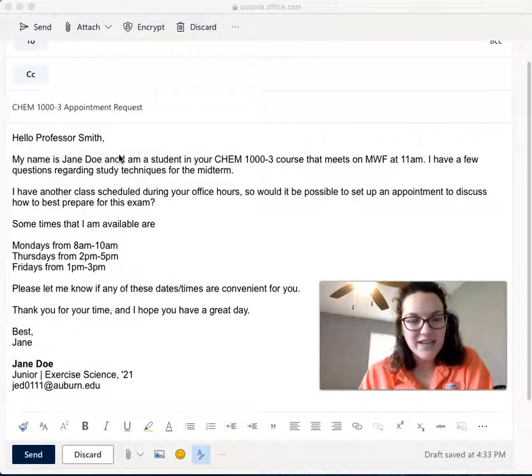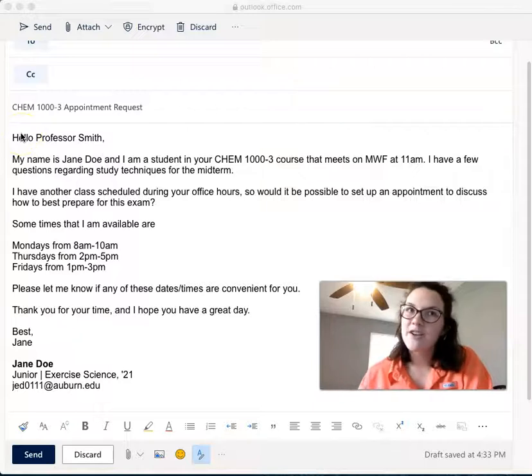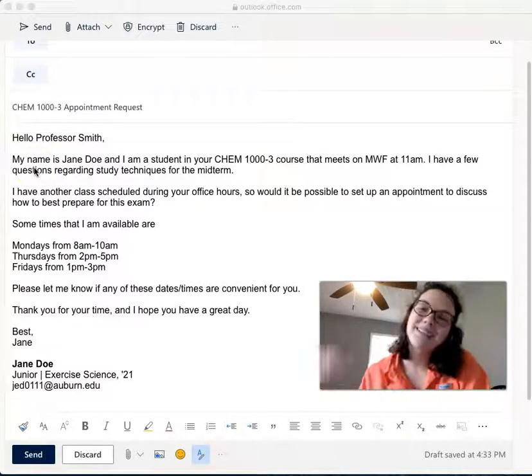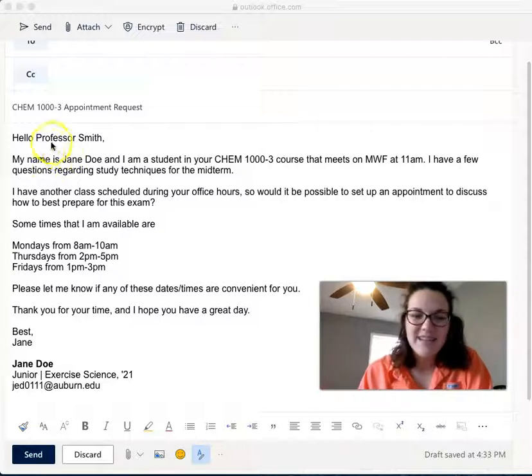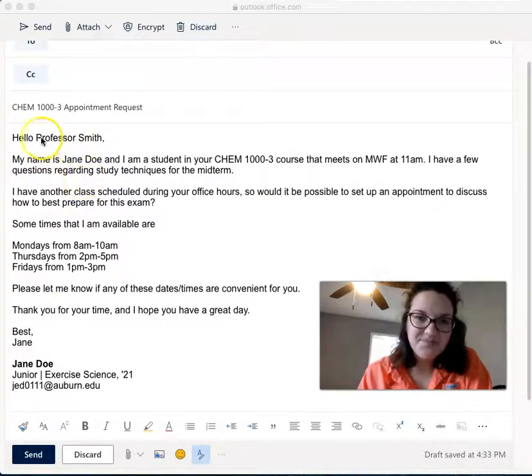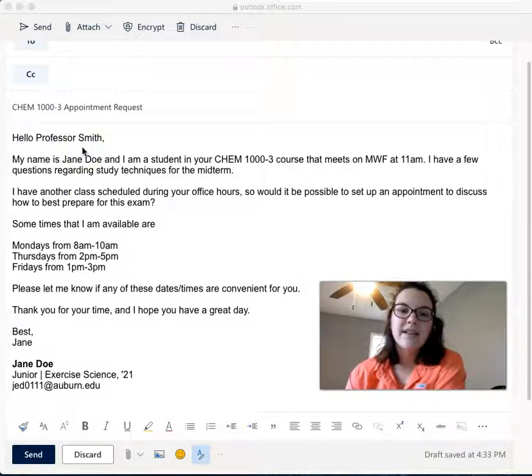Then we move on to the actual email portion with our greeting. It's important to be formal here and respectful. So we want to start off with hello, good morning, good afternoon, dear, anything like that. Just try to avoid hey or what's up, something like that. We don't want to compose our email as we would a text. All right, and then we move on to the actual name. Always address it to a particular person.